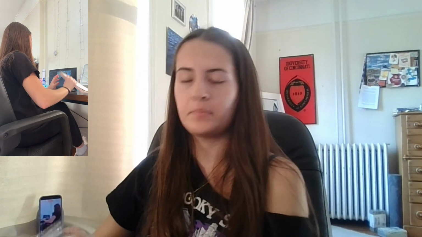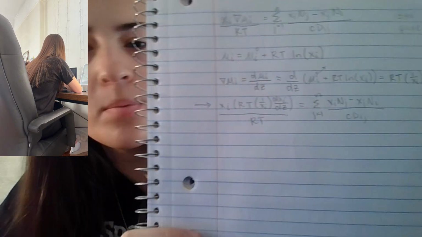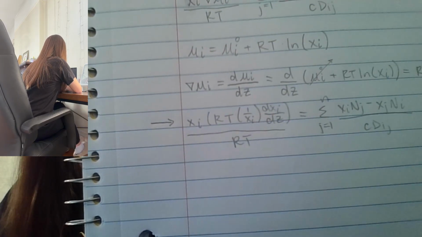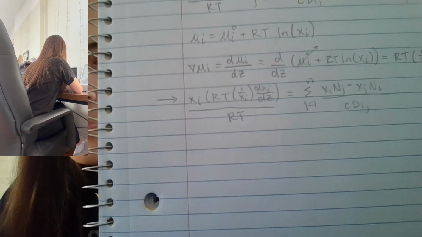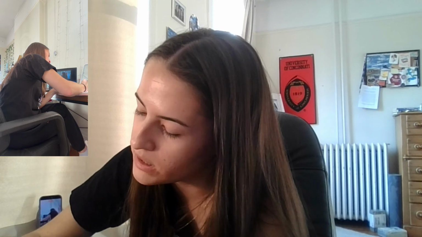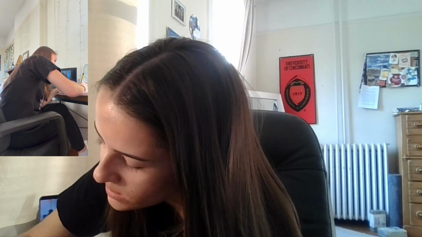All right. So I've just plugged that back in, and you'll probably notice that we can start canceling some things on that left side of the equation. So those RTs are going to cancel out, and the xi will cancel out. So we can go ahead and do that. RT, RT, xi, xi. And we're just left with the derivative of our mole fraction of i with respect to a change in position equals the right side of our equation, which remains the same.